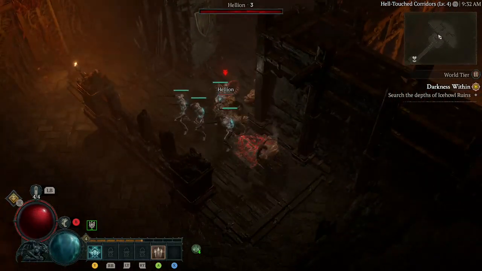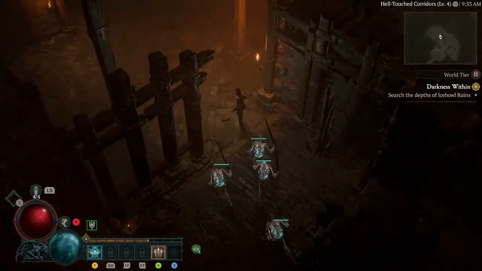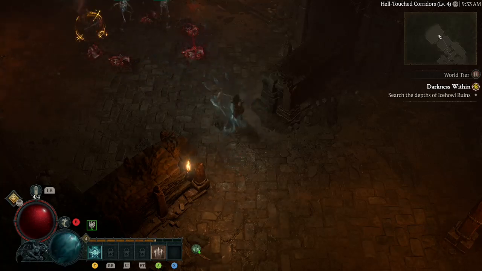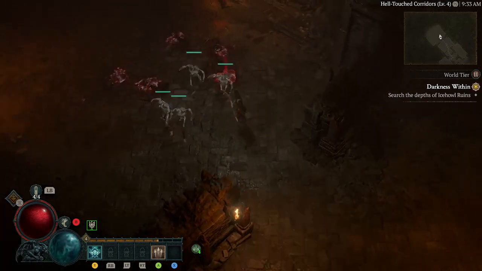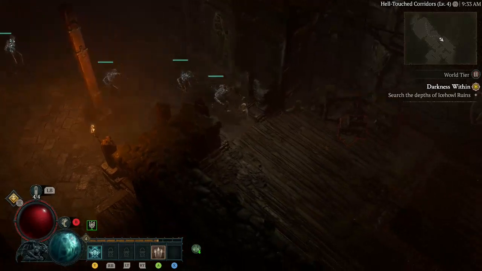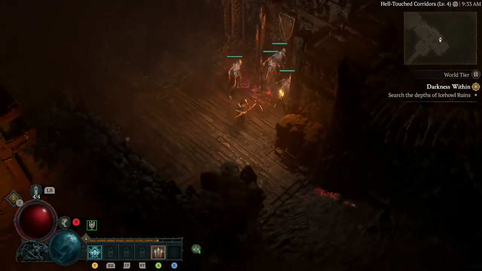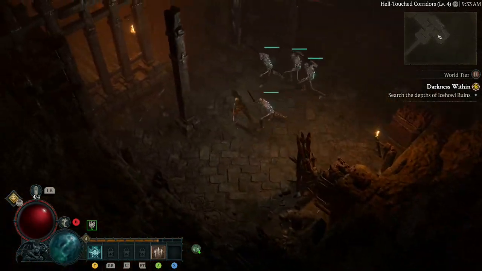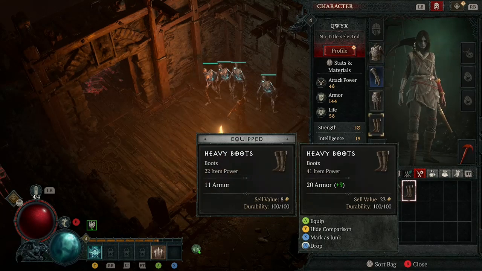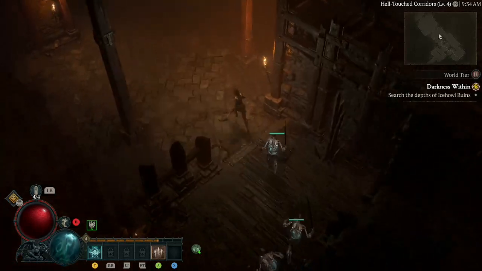Ooh. Looks like there's a circle under the floorboards, huh? Rebellions killed. Way. So we'll come back and check. Check the heavy boots. Okay, quick armor check. Yes, we'll put them on. Mark all those as junk. And there we go.